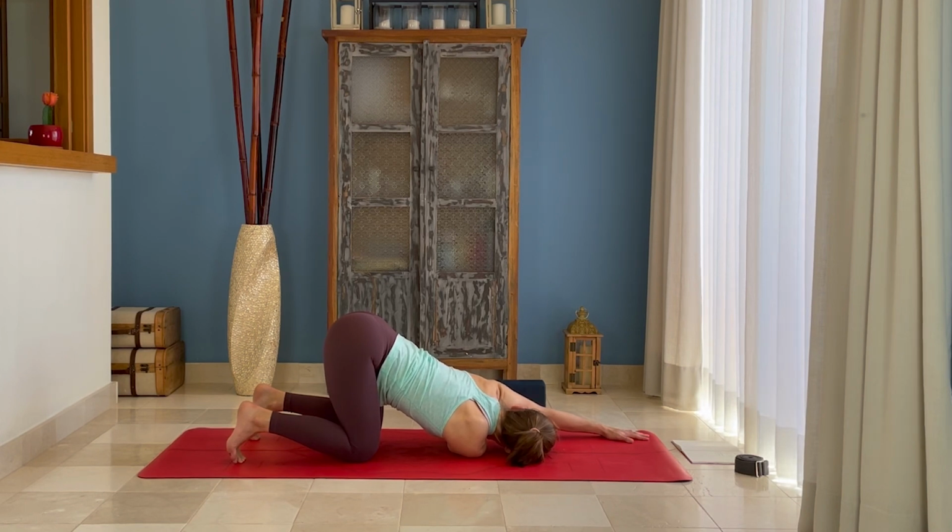Feel that ease. Feel that you're grounding down through your knees, through your toes, through your shoulders, that the crown of your head is lengthening away so your neck stays long. And if you feel that you can bring your left arm up towards the sky, by doing that you're increasing and deepening your twist, or maybe to your sacrum, or to the crease of your right hip. And if you do that, you gently press that right hip towards your right a little bit. We're staying here.